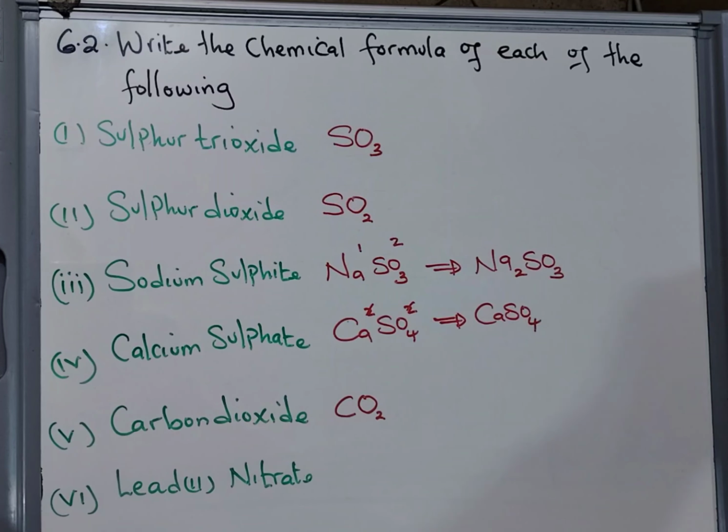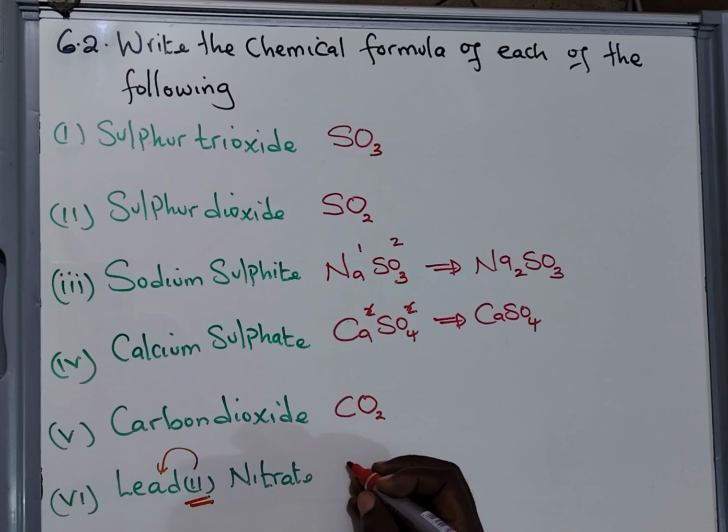Then lead II. You will need to know that when a compound is rated with a number here, it means that the valence of lead is going to be this number. And also it implies that lead has more than one valence or one oxidation number. To make it easier for you, they give you the oxidation state in which lead is existing. So our lead is in oxidation state 2 or valence 2.